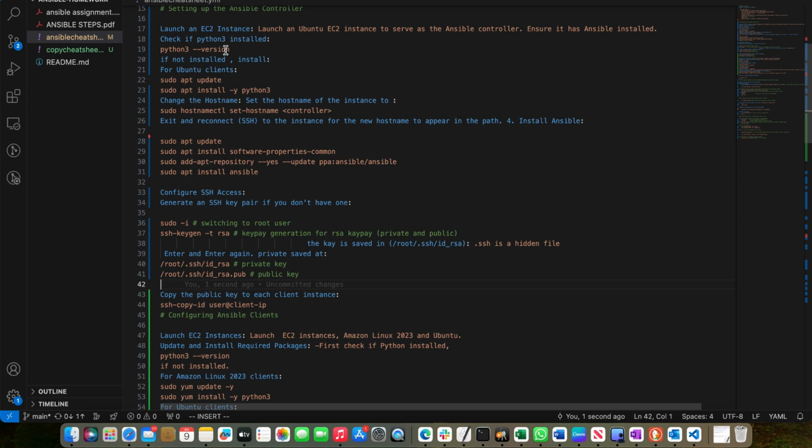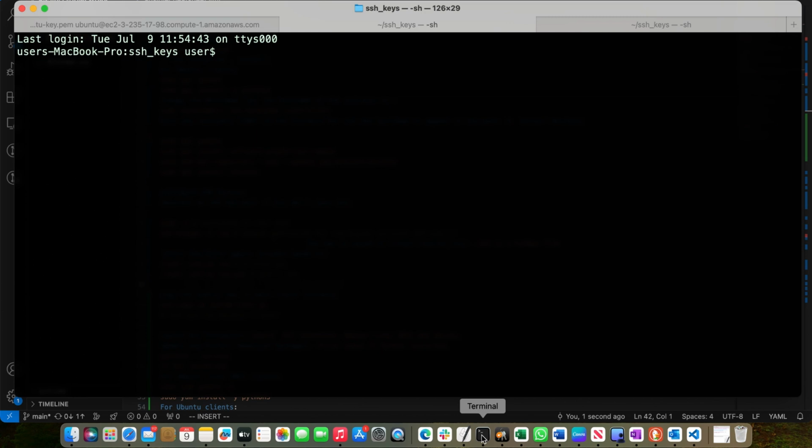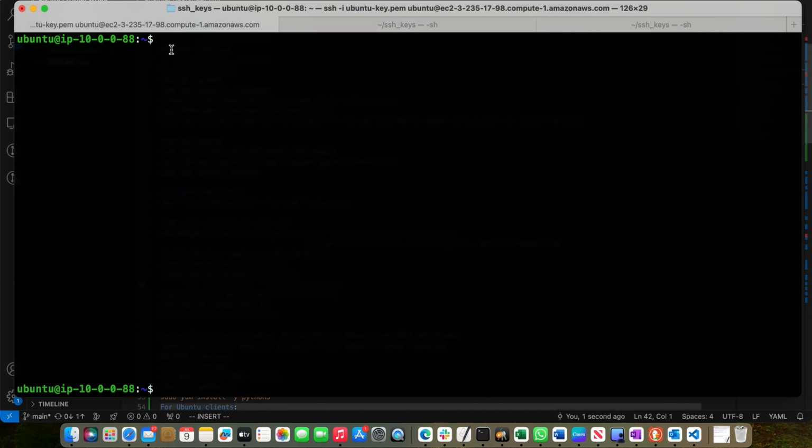So basically, once I launch this, I'm going to check first whether I have Python installed, like on the controller here. I think I'm on the controller, and for me to check, I will first of all check if Python is installed here. So I will say python3 --version. Let's see if it is. Yes, I have Python installed. Good. So with Python installed, it's a prerequisite, you need it. So it means that I can go ahead and install Ansible and other things.